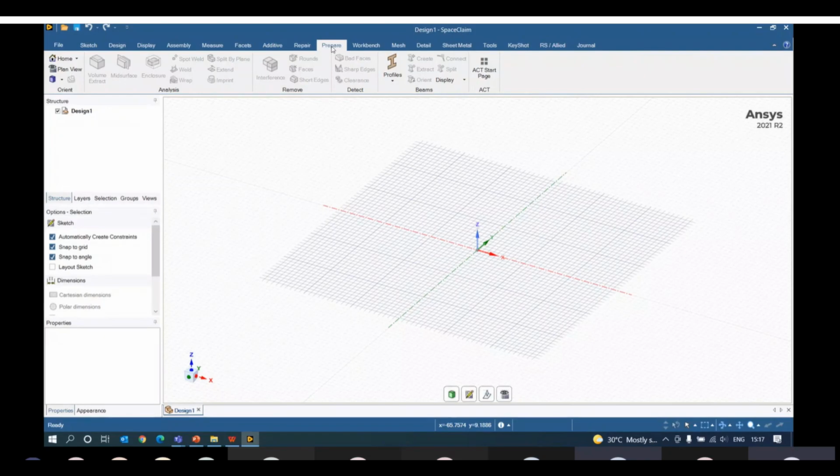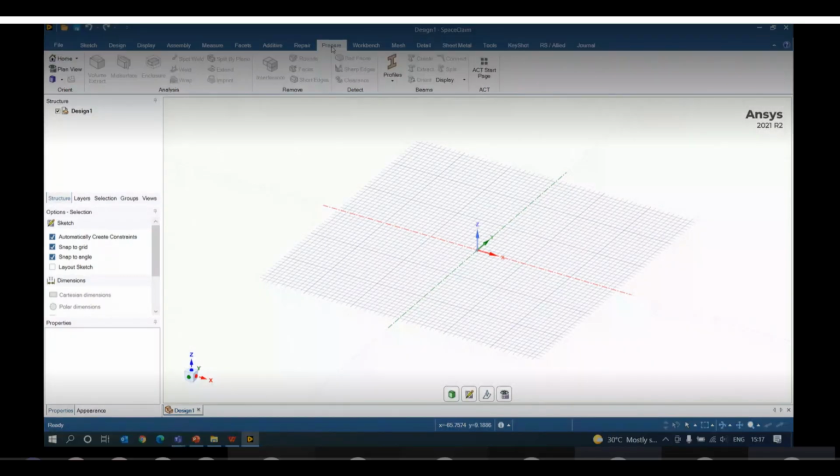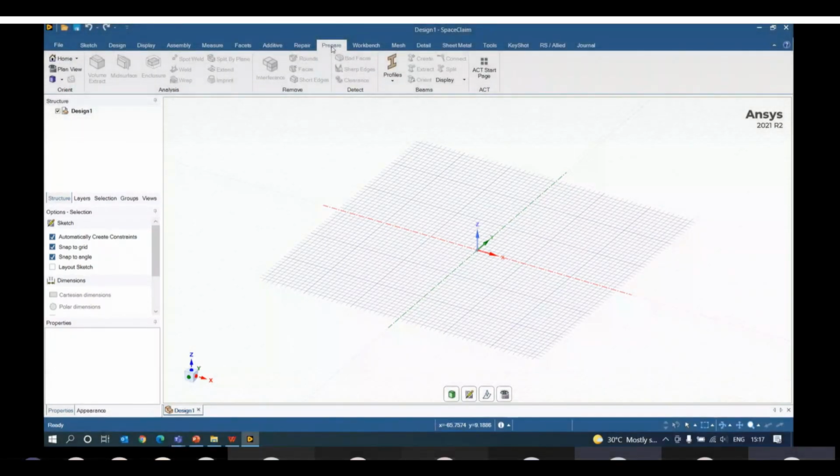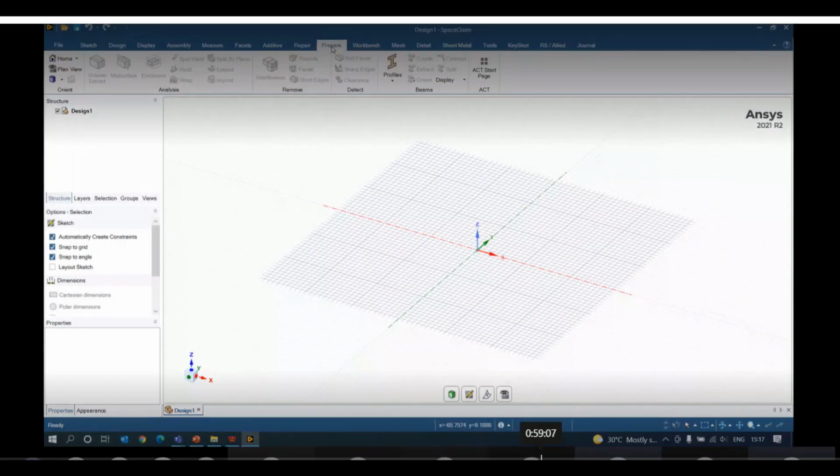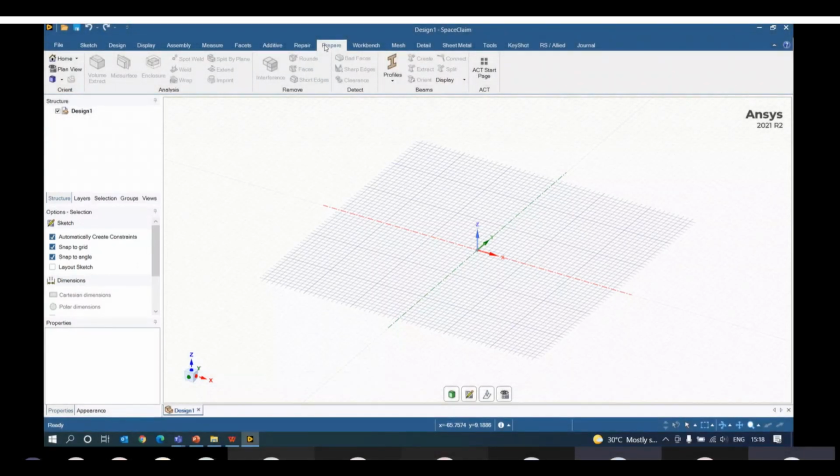Let's say your geometry gets converted into 2D, or where initially it was 3D, and when you are importing here, due to some data loss, it is getting converted into a surface body. Those problems have to be rectified, and you have to modify them and get the actual geometry. In that case, your Repair and Prepare tabs will play an important role.